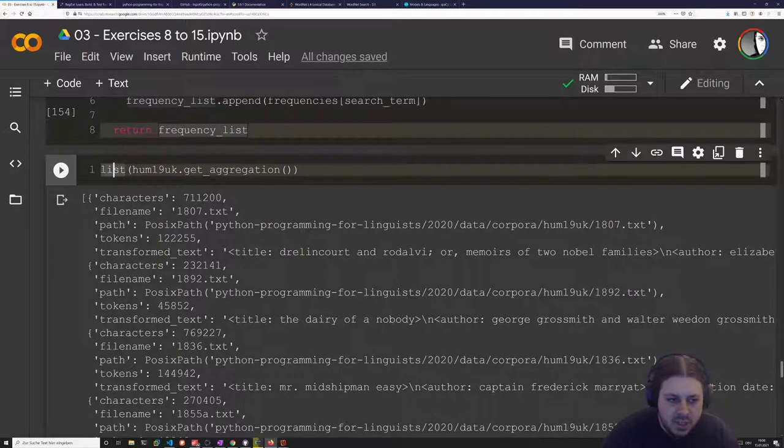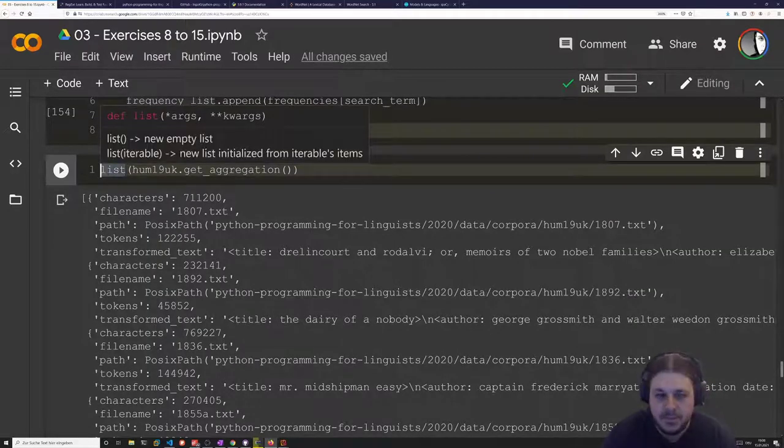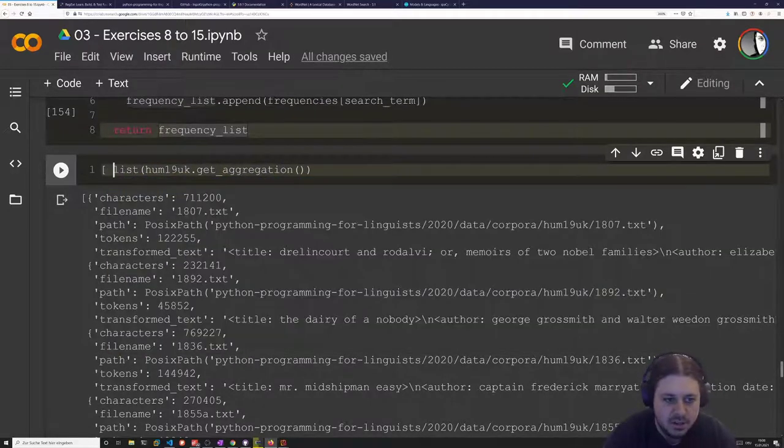But we will want just the text, and we want just the text in a list. So we are now building one of these list comprehensions. So what we're going to do, and you can see that this is starting to lag because I loaded so much text, is take the transformed text, and this is essentially this down here, for each document in that list.